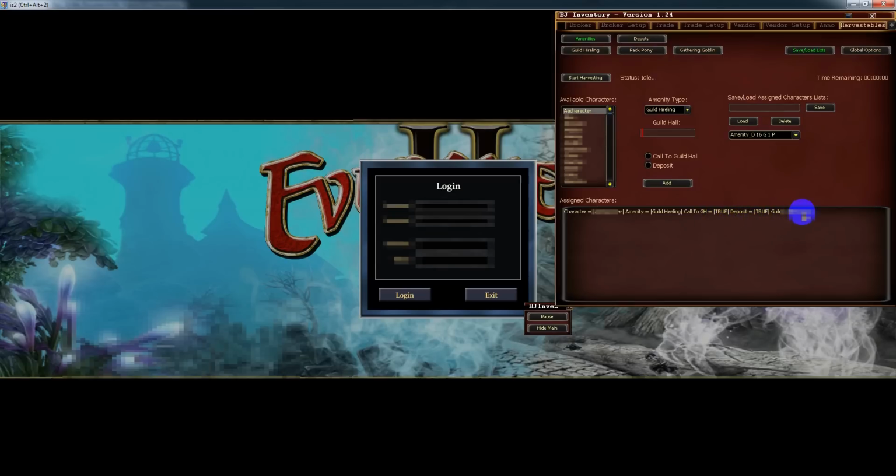Now the guild hall name is important for the Guild Hireling and for the Deposit All amenity types, because it will check to see which guild hall it is currently in, and if it is not, it will actually log out of the guild hall and try to zone into the appropriate one. At any point in time, if it encounters an error, it will just move on to the next person in the assigned characters list.